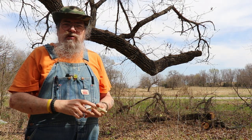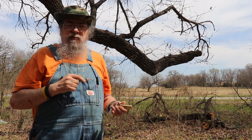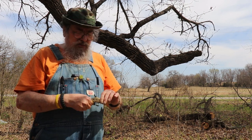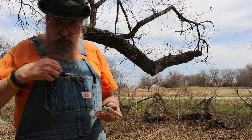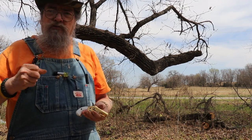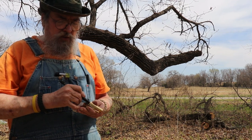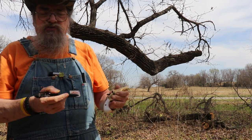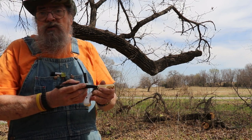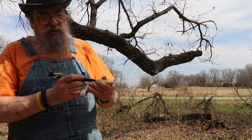So you can see the caps from the cap guns worked just fine. Somebody else asked, can you do this for primers? I have seen where some people on the internet have done that. I would say yes, but experiment around with it and see what you come up with — try it with one or two caps in there.